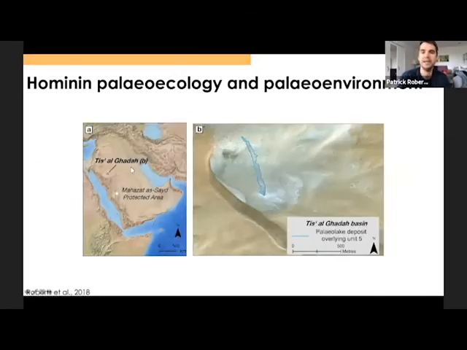One of the issues here is that we're interested in how hominins got into this area. Was it wetter in the past, this green Arabia idea? And if so, how much wetter? We can use oxygen isotopes of animals to look at what the environmental conditions were. But the problem is that oxygen isotopes can be affected by climate, but they can also be affected by water source. In the case of Arabia, you can have water coming from the Mediterranean, coming across Africa, or coming from the Indian Ocean. Each of these will have different oxygen values to start with. So if you see differences in oxygen values through time, it doesn't have to be climate linked.